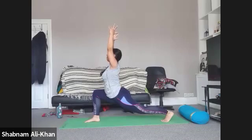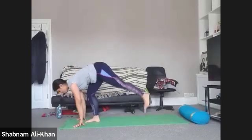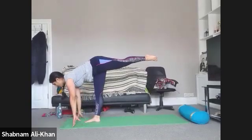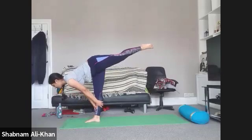Take a deep inhale. As you exhale, I want you to frame that front foot and float that left leg all the way up, coming into your standing splits. You have a little play around with releasing the hand. It's entirely up to you. Lift that left foot nice and big.